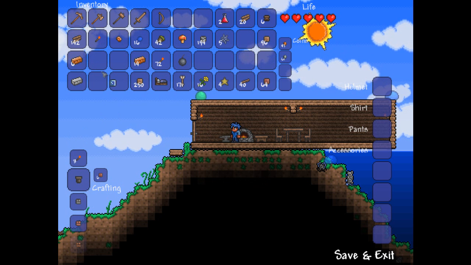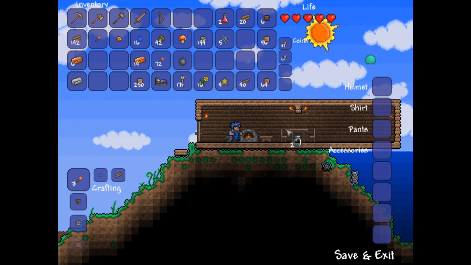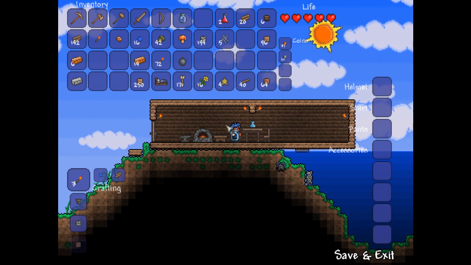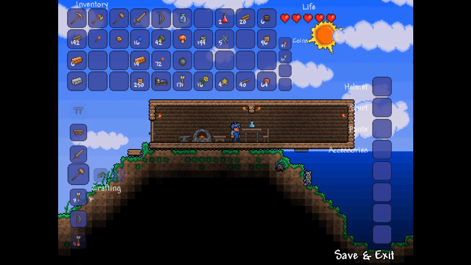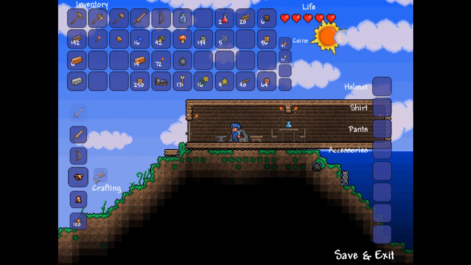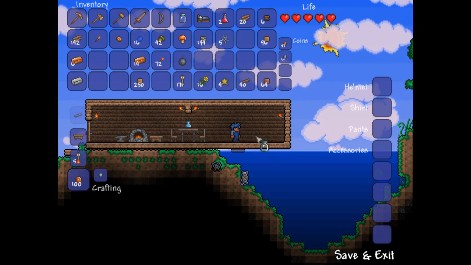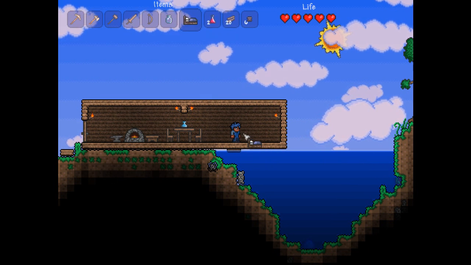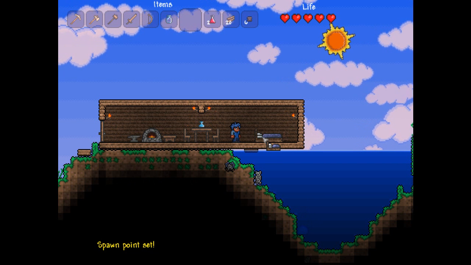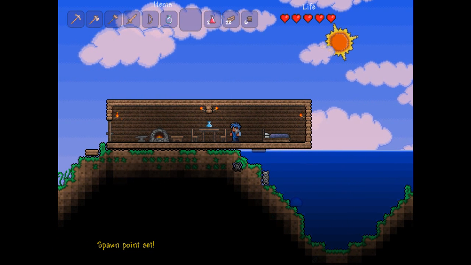Oh, glass. Oh, only one. Oops. Ooh, now I can make bottles. Like that, let's make bottles. Because I have heard that you can place it on a table. Like that. So, what now? No idea. Also a bed. Let's place it. Spawn point set. This is very cool. I really like this. I don't know if I can place windows in the background or maybe.